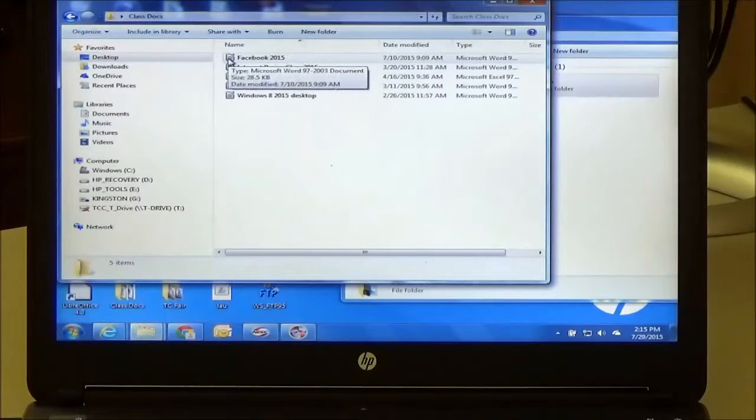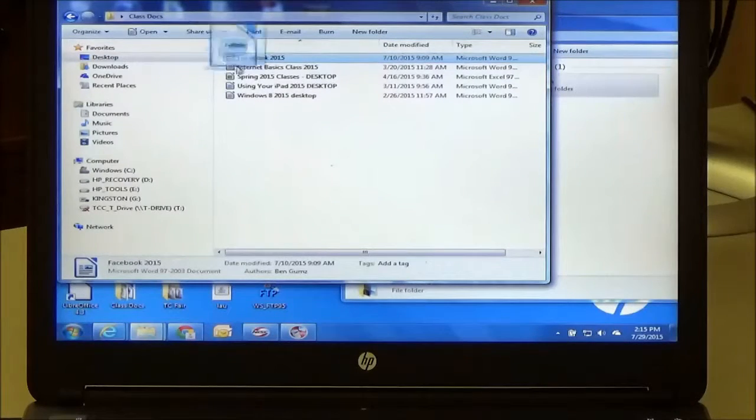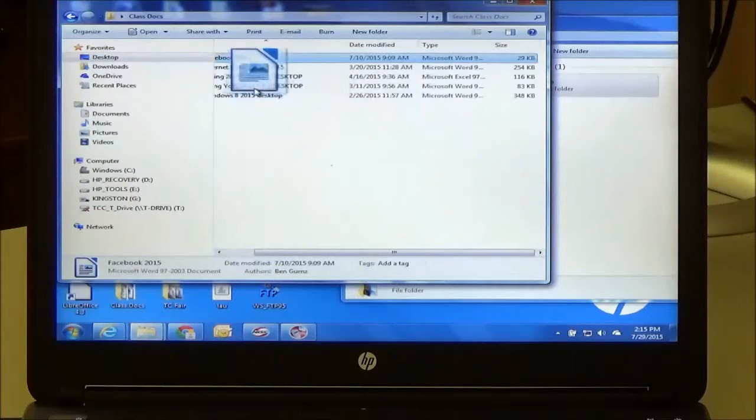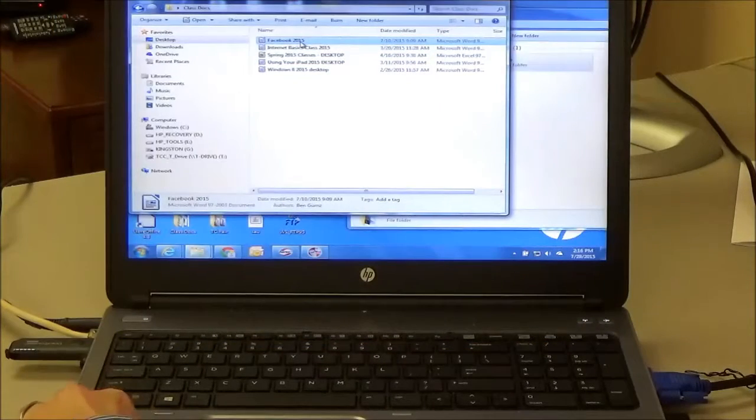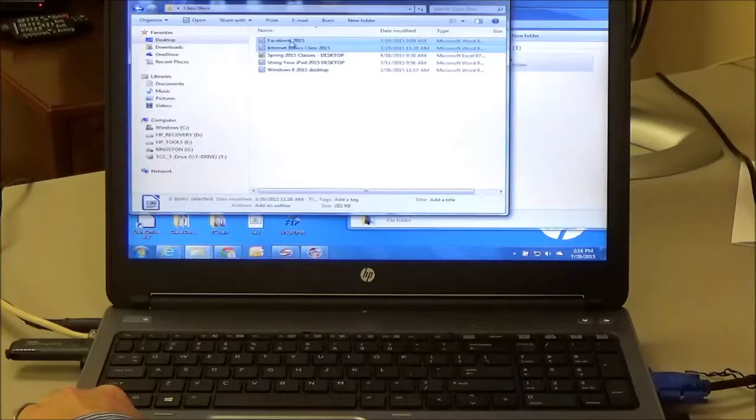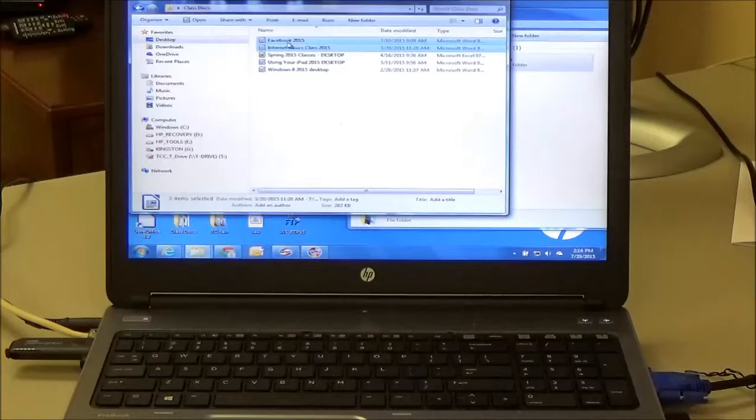I can either click on one at a time, hold the left mouse button down, and drag it over the top of the empty space that represents my memory card, or if I want to select more than one at a time, so I only have to go through that motion once, I will press the Control key in the lower left corner of my keyboard, and when I click additional files, they'll all stay highlighted. See how both of them are now highlighted? Now I can let my Control key go, and if I click on any one of the ones I have highlighted, hold the mouse button down, they'll both drag over to my memory stick.